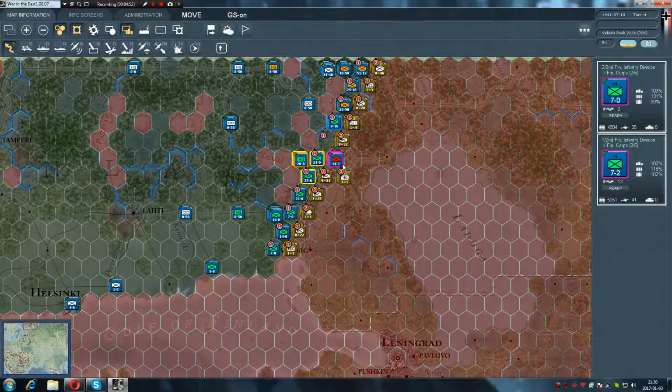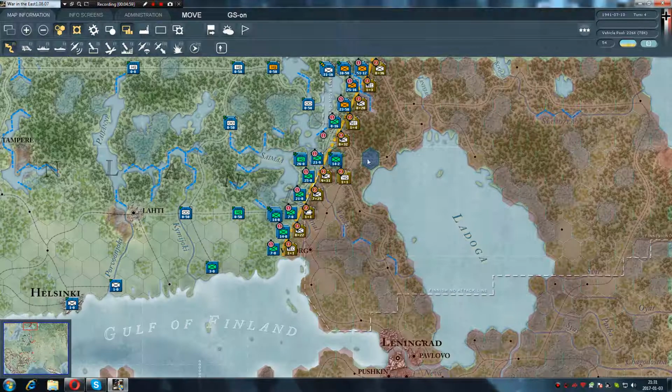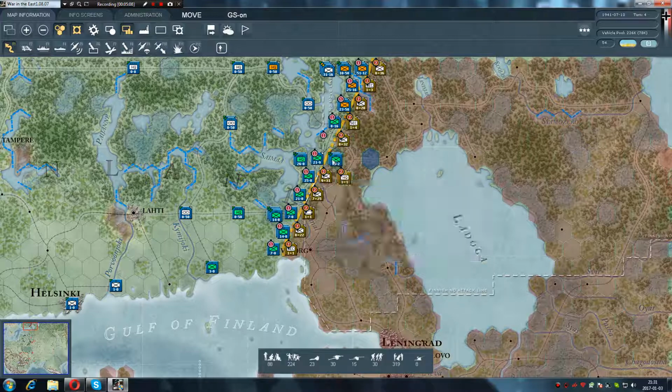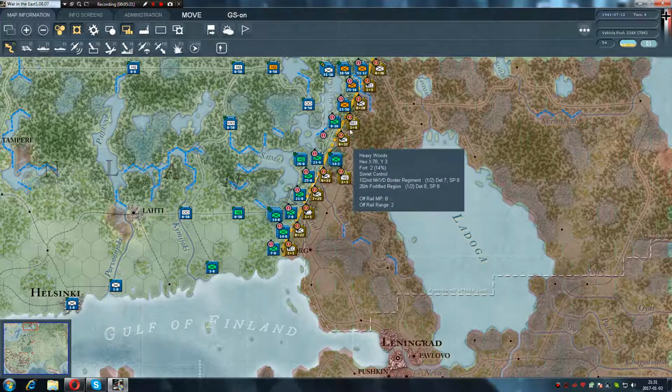We can move the regiments here into the freshly conquered position, so they will be trying to cut off the Soviet division. They don't exert zone of control, unfortunately, as only divisions exert zone of control, so the Soviet division can move freely around. But hopefully the AI won't move it. We'll see.